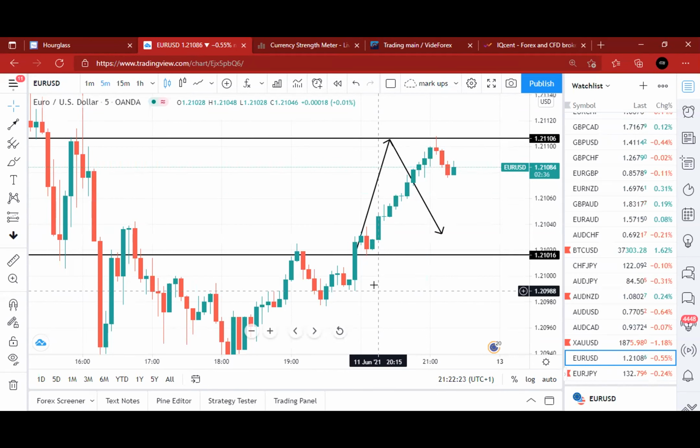So that's just the explanation for those of you asking, what if it breaks the support or it breaks the ceiling and what to do? That's exactly what I do. So I don't know if you guys understood. Does anybody have a question? Do you understand it? Is it now simple to you guys? Is it not explanatory to you guys? Those of you having issues with entry prices and all that, do you now understand how you do it?